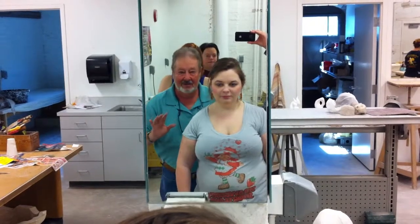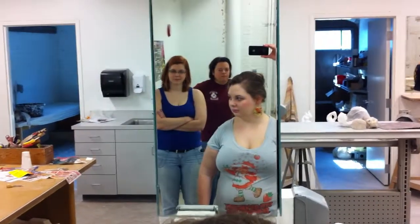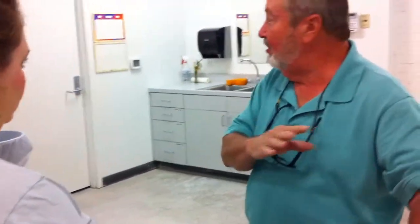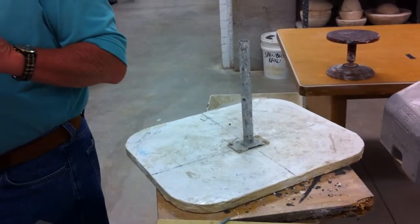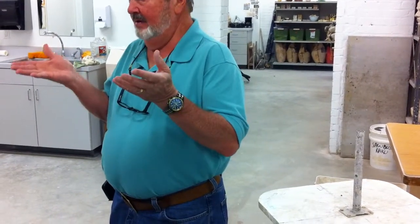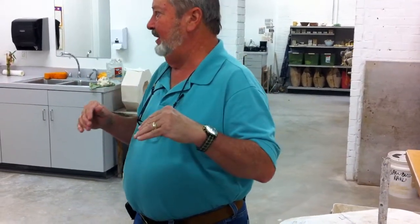If that is the case, we need to know that from the first. Is this making sense? There are a lot of decisions you would normally make before you ever start this thing. The reason for this attitude, the reason for deciding where to stop and start right here, is I need to know how many inches the top of this skull is going to be from the board. It is so much easier to get that right from the start than having to take a knife and cut some of it off, or build a slab and try to build it up. It's just torturing to try to change it at the last minute. Makes sense?